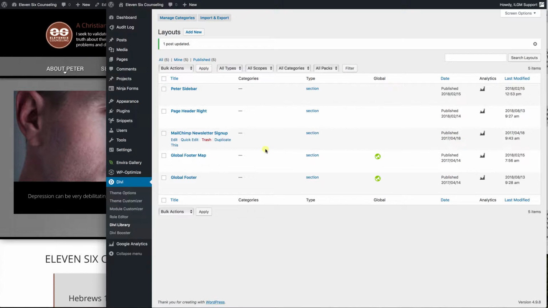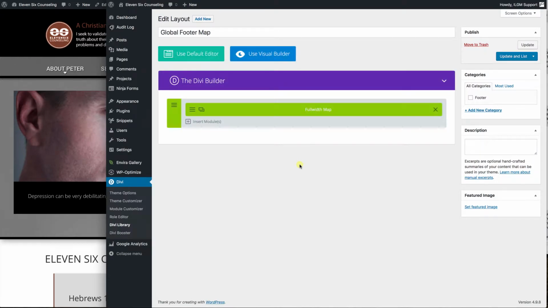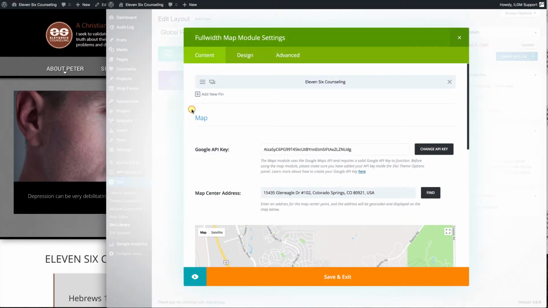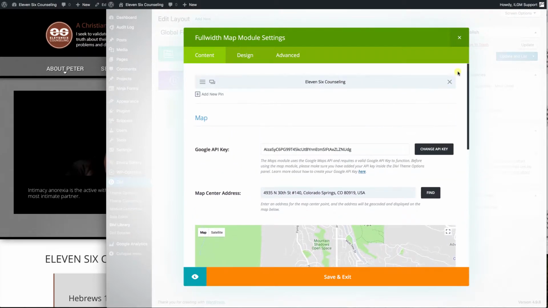And now we're going to go change the map. So that's going to be right here. So we'll click inside here. Go ahead and add in your address and tell it to find it. This is what it's going to display down below. And right now there's not a marker on it because that marker is up here.